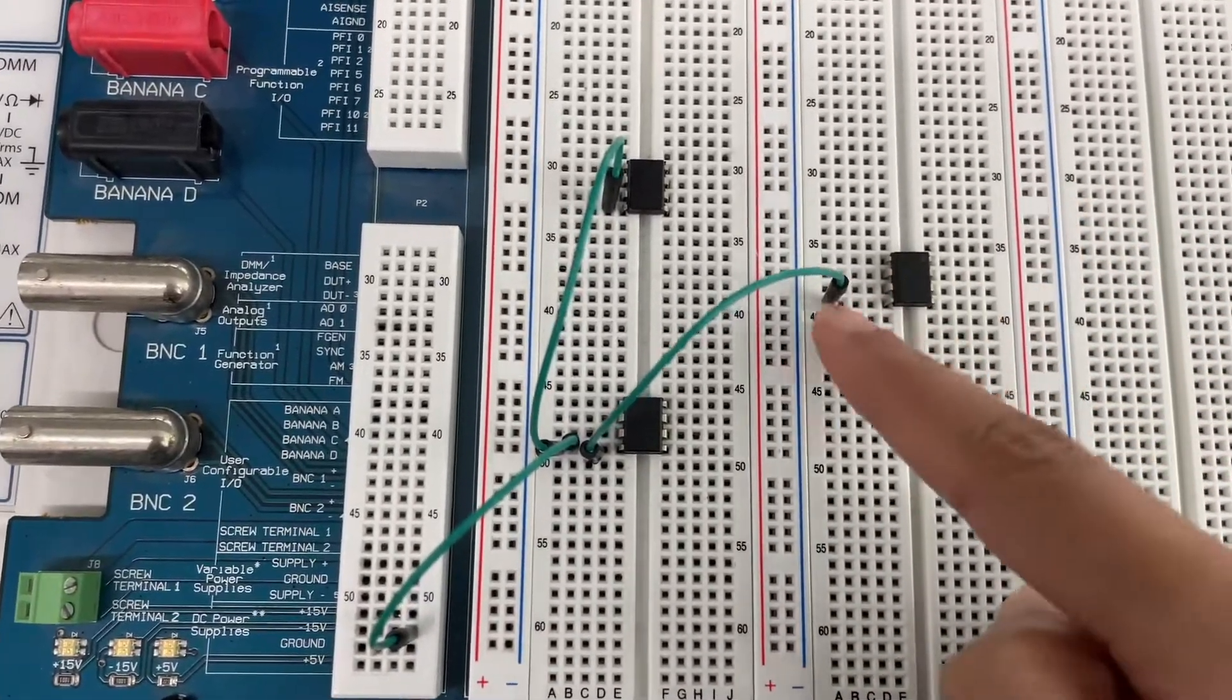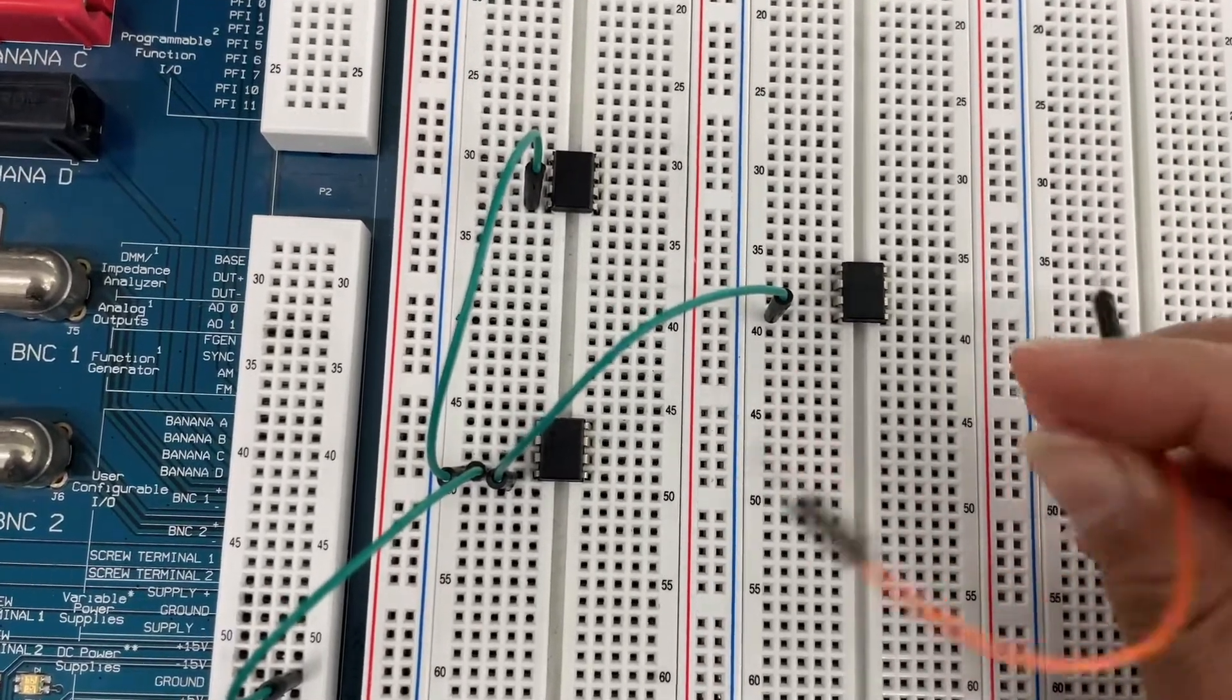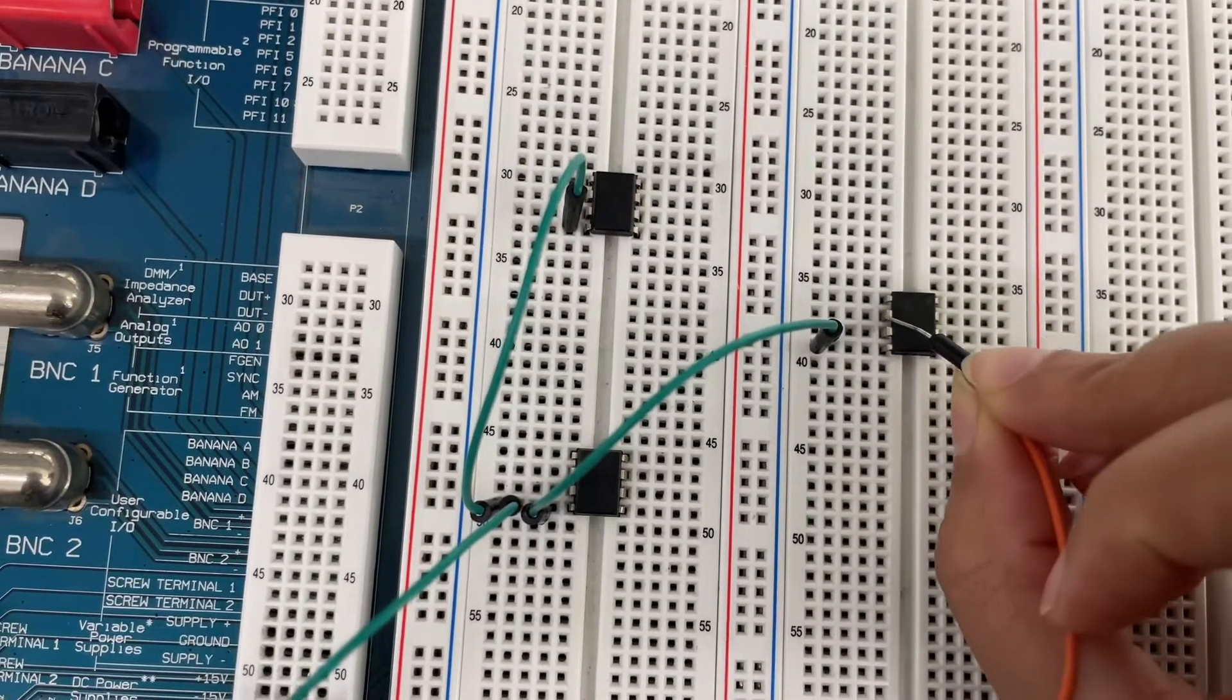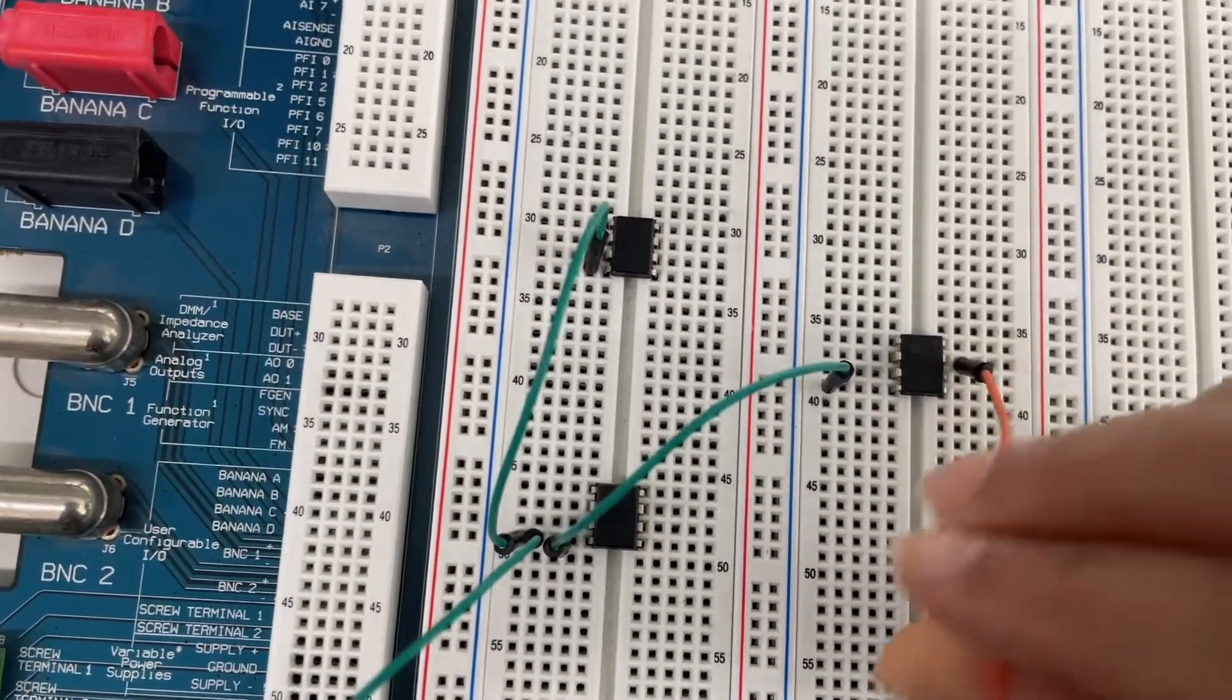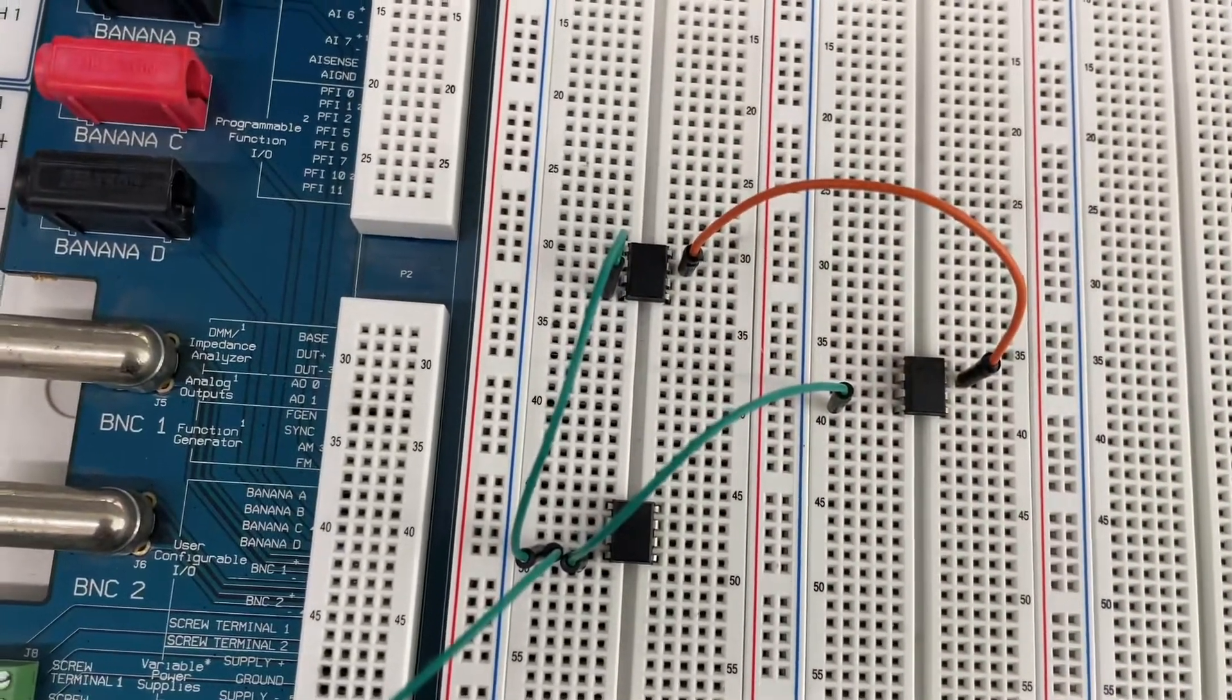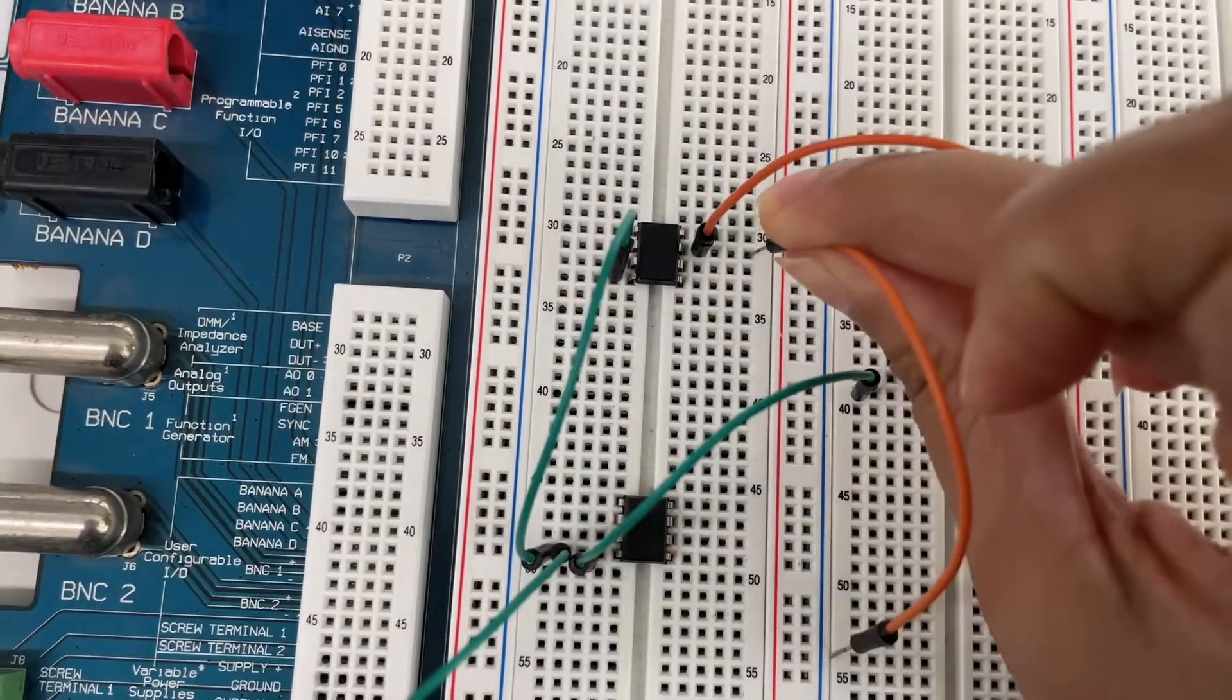Pin number seven gets plus 15V. This is one, two, three, four, five, six, and seven. I'm going to connect this seven with this seven to make my circuit look neat, and then finally this seven with 15V.